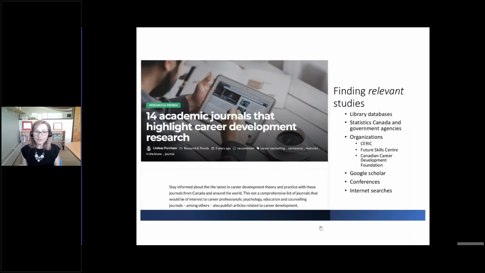In terms of finding relevant studies, I've discussed credible, I've discussed accessible. So the last thing here is relevant. I think you want to look at a number of different sources. There's a great piece available on CareerWise, talking about 14 academic journals that highlight career development research.